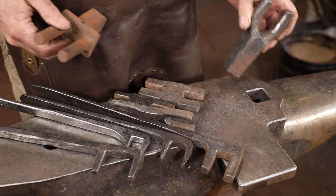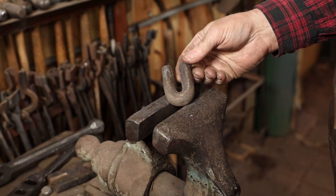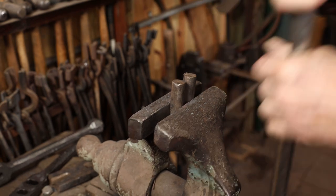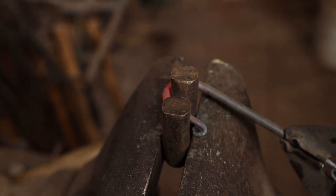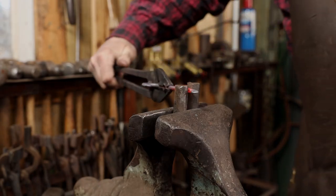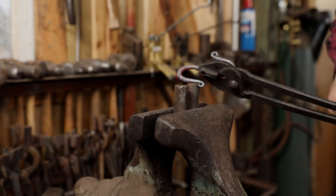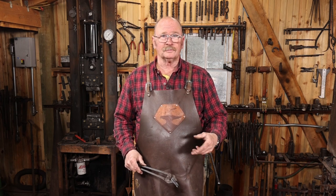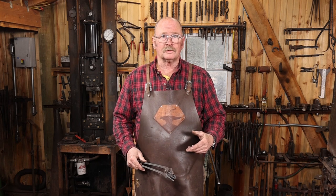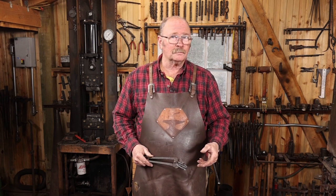Any of these can be forged or fabricated. Probably the simplest form of a bending fork is simply a round bar bent into a U-shape and used in the vise. These simple bending forks make a great jig for bending things like hooks. Because they're so simple, you can make them in any size you need. Need one made out of one-inch round bar? Start with a piece of one-inch round bar. Quarter-inch round? Start with quarter-inch round. Whatever it is you need — you're a blacksmith. You can make some of these tools.